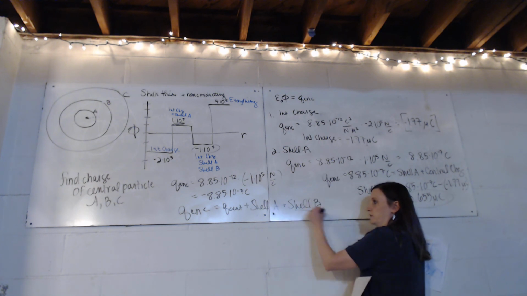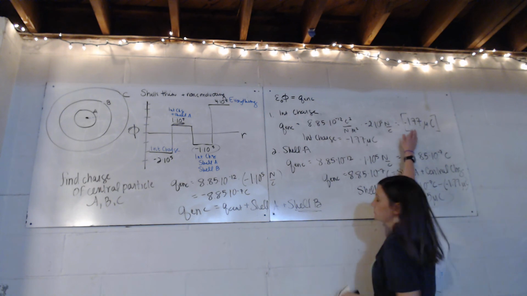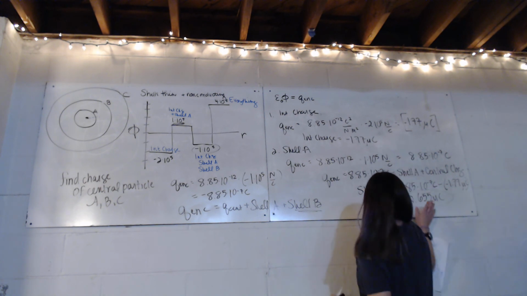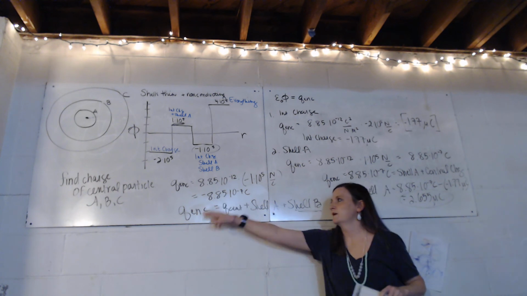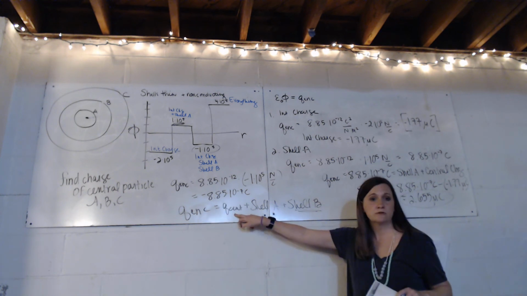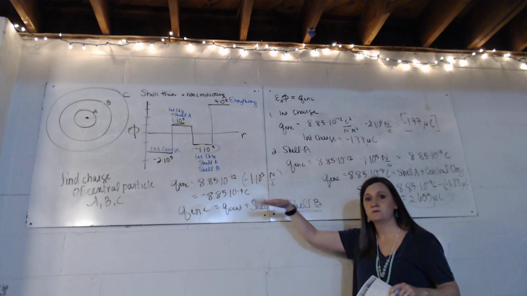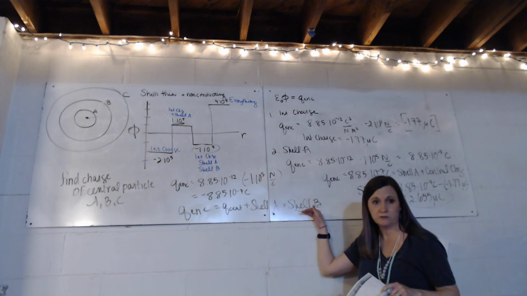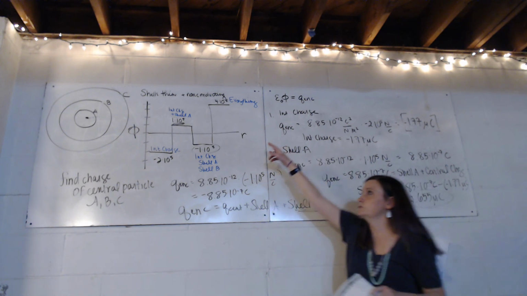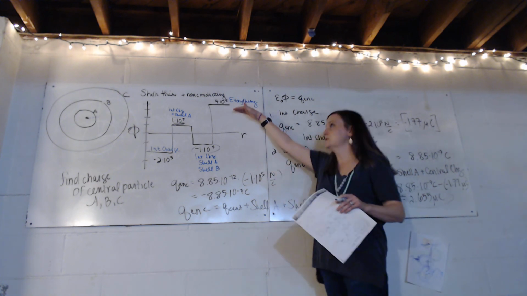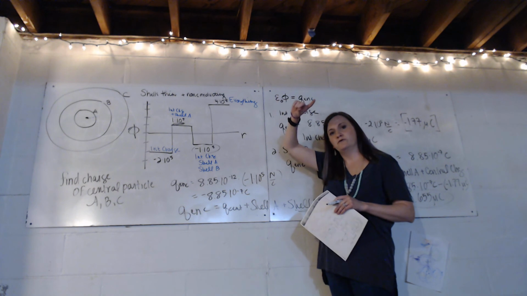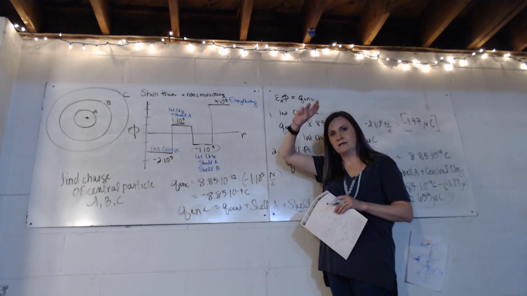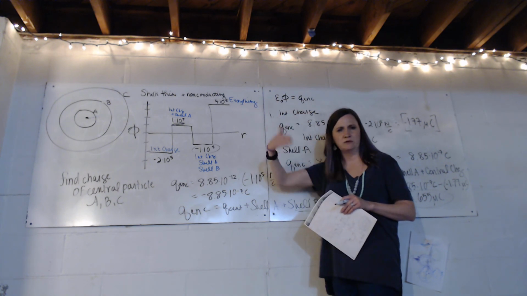This charge enclosed is equal to the charge of the central particle plus shell A plus shell B. I want to know what's shell B. I already know my central is negative 1.77. Shell A is positive 2.655. So I put those values in, right? So I know my total charge enclosed. I know the central charge. I know the shell A charge. I do some subtraction to find the shell B charge, right? And then again, you could go do that for the last one. Use this value to find your total charge enclosed. This includes everything. I'll know the central, A and B. Use that to find C. So it's just like you keep subtracting.